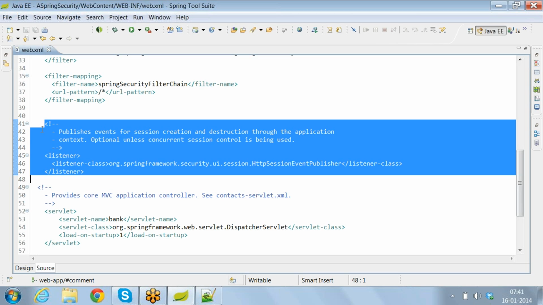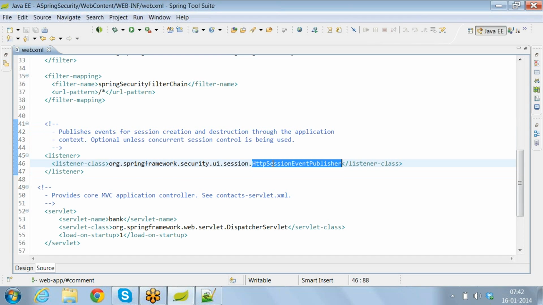Okay. So this is also one of the Spring Security module components, called HTTP Session Event Publisher.